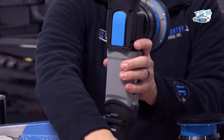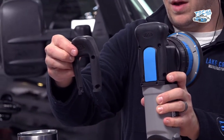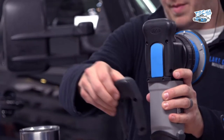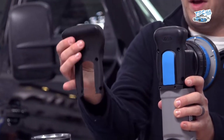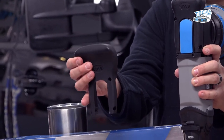We have one that's our small option. This is going to be a little bit universal for people that have smaller hands or just like to cup the front of the machine. And then we also have our larger handle, which is more of a duckbill type of thing. This is for anybody that's got really, really large hands.